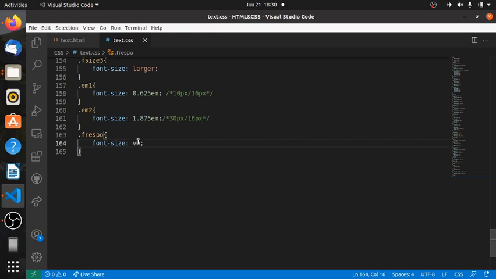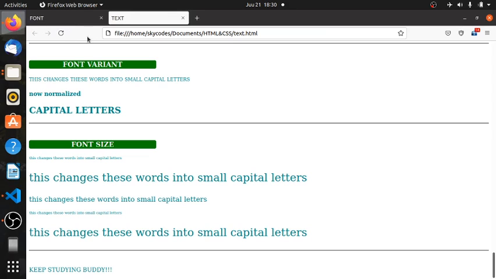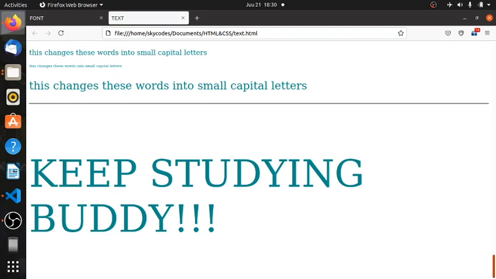So when you say 8, we are saying occupy 8% of the width, the viewport width, whatever size of the viewport you are using, or of the screen you are using, occupy that space. When we refresh our page, here it is quite big. That's how our page is.